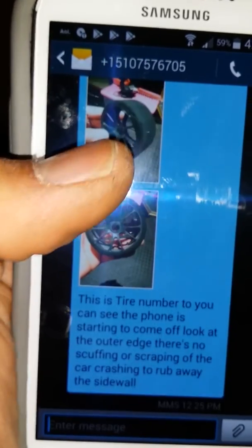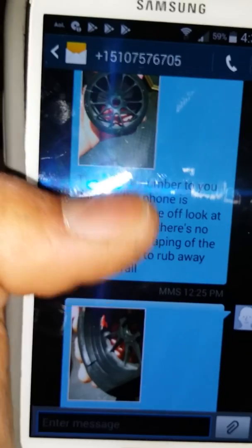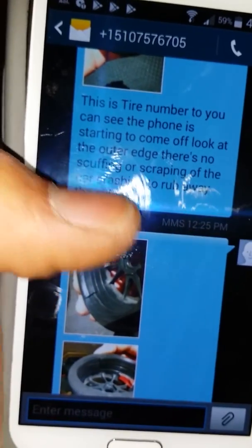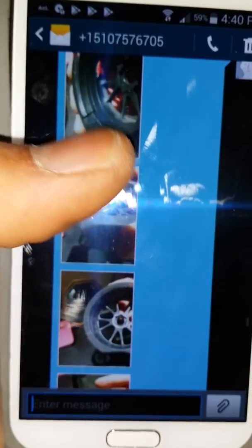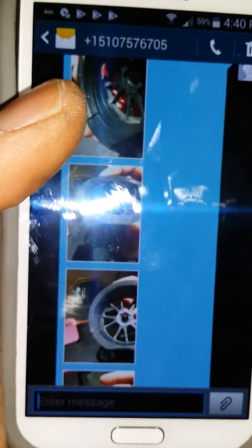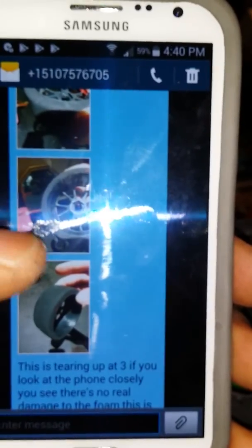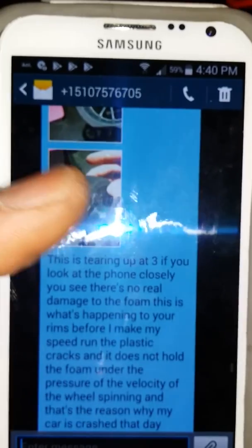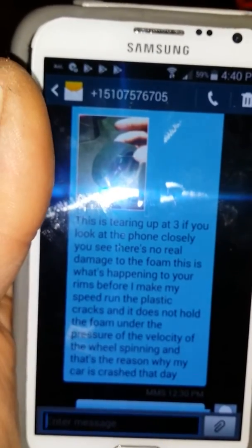I'm showing them pictures. The numbers don't lie. They're reading it. I'm showing them the cracks, showing them the sidewall, giving them a good view of the foam to let them know that the tire wasn't beat up against the curb, crashed or bashed. You know what I mean? They want to use that excuse because of the hobby. And then I go on and I text them what I'm texting them.